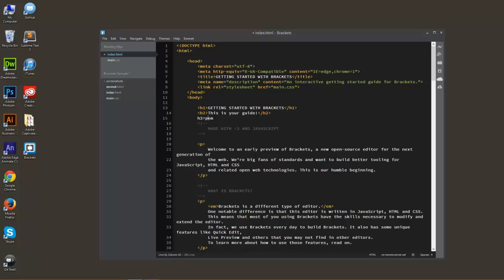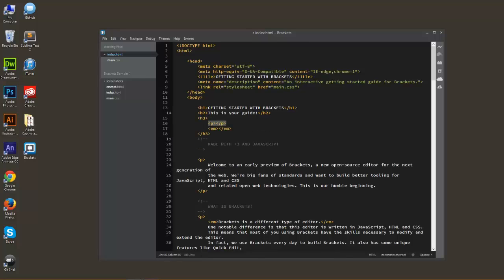But let's say you want to make these sibling elements instead of a child and parent relationship. You can hit the plus button right there and hit tab on that. Okay, so just like that, we have the p tag and its sibling, the em tag, instead of the parent-child relationship that we previously had.